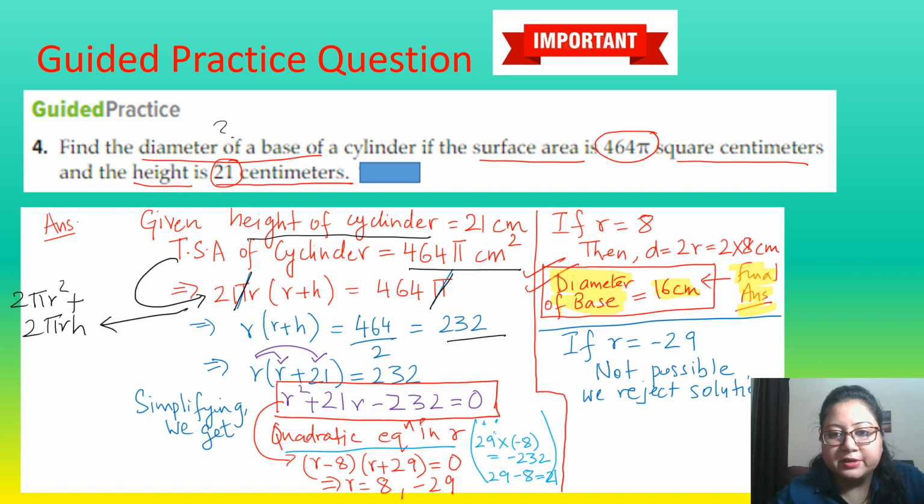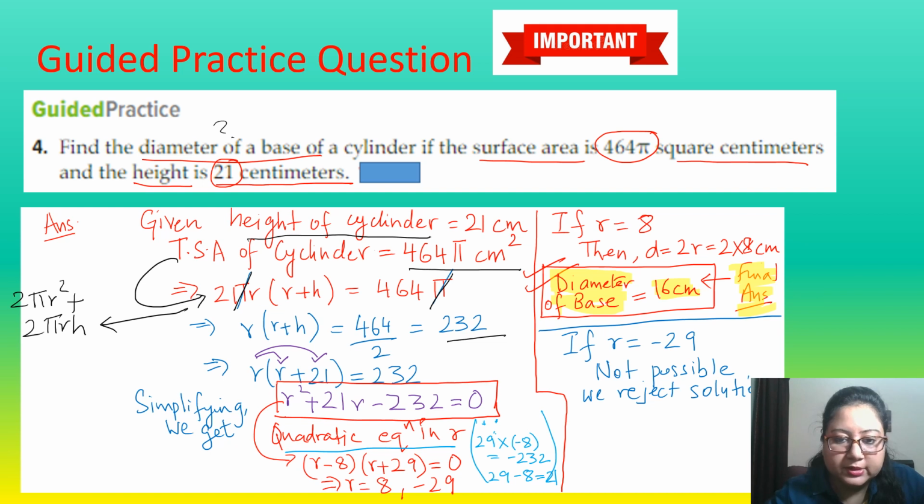Now we are already given the value of h, so let's substitute it at this step and then distribute the left hand side to get the expression r square plus 21r minus 232 equal to 0. Now, if you think a little bit about it, we have got a quadratic equation in r. So you will have to simplify this, reach the roots to get to your value of r. And a quadratic equation, if you remember, has degree 2, so it is going to have two roots. So we are going to be getting two values of r from here.